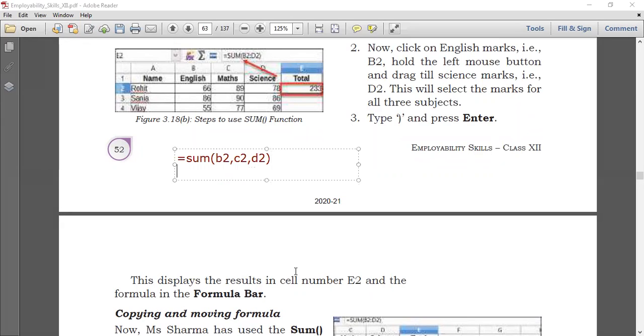So one way is this. Second way is you put SUM, bracket, the first cell address B2, put a colon, and the last cell address is D2. Right? So this helps us to give a range. Now in this example, we have only three cells. Now let's say there are 100 cells. Writing 100 cells individually will become difficult in the first category. So we'll prefer this one. You have to write the first cell address and the last cell address, and put a colon in between. Right? So this will help us to add up using the sum formula. Right?